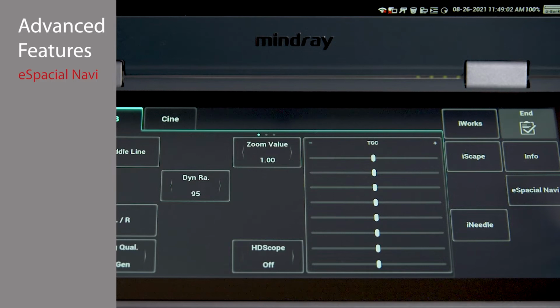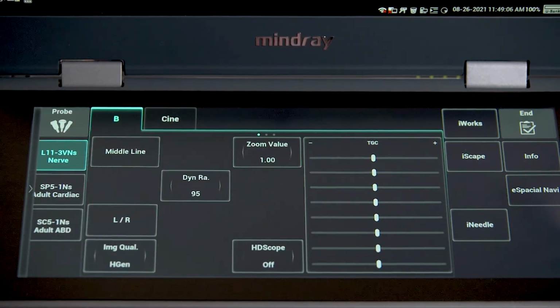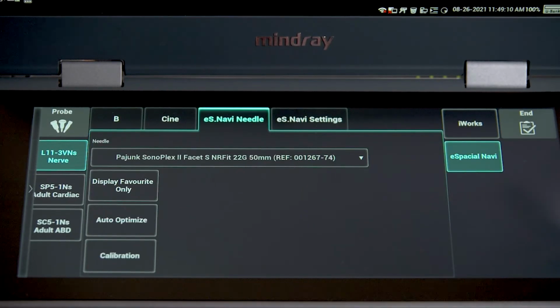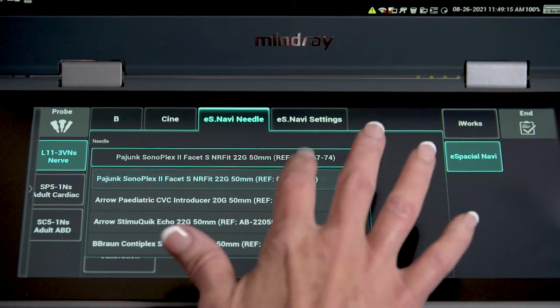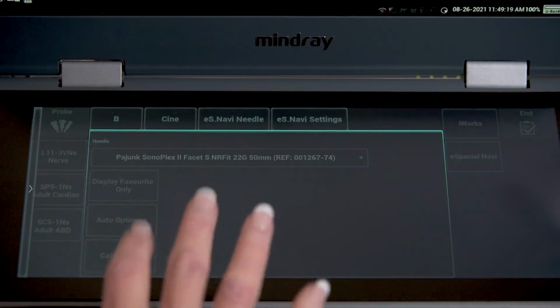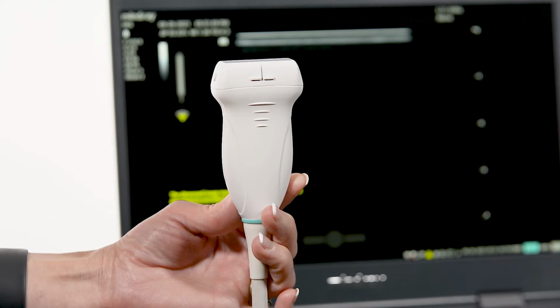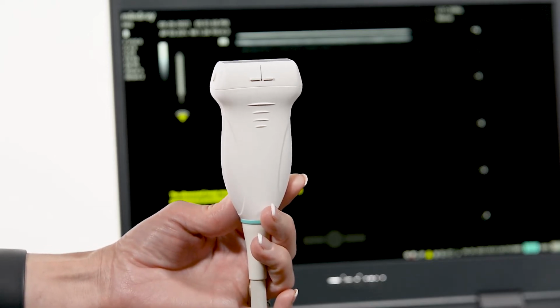Initiate the L11-3 VNS transducer in preferred exam mode. Press the eSpatial Navi tab on the touch panel. Verify the needle being used is approved by selecting it from the list in the eSpatial Navi Needle tab. Press the calibration button with the transducer approximately 12 inches from the system and at the same level as the top of the ME8 monitor.